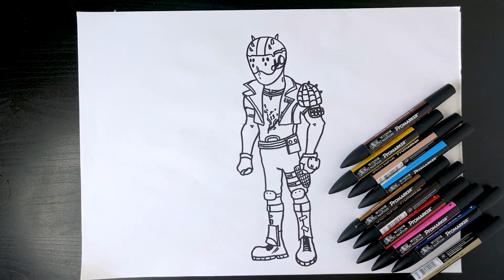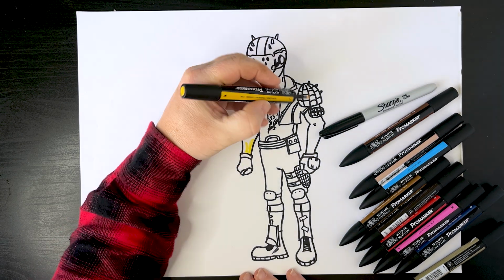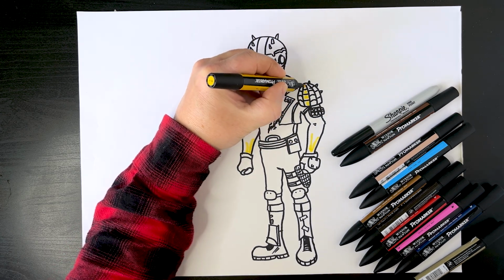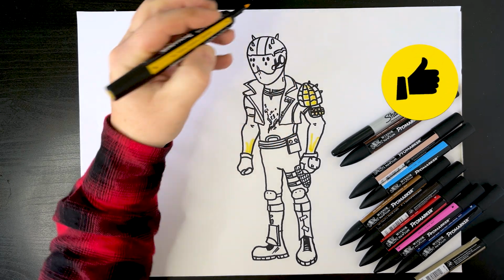All right. It's got some like little tattoos and things on, so I'm going to just do some sort of yellow on these arms. Sort of yellow as just like base on the arm area here and here. Then what I'll do, I'll just colour in some of these lighter areas with this sort of yellowy pen. All these bullet areas in here.